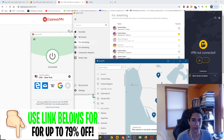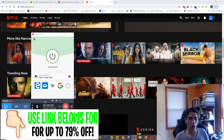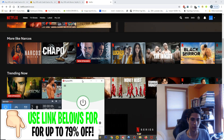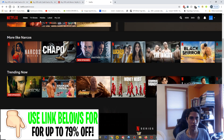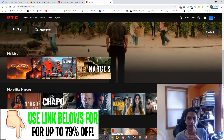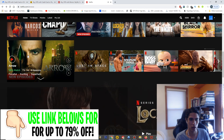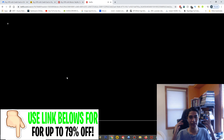Now I'm going to connect to one of the VPNs and actually show you. I'll start with ExpressVPN. Here we are connected to ExpressVPN — I chose the American server because I wanted to show you that I'm able to connect to American Netflix without any issue. Let's go ahead and start up a show; I'll start something I've never watched — I'll do Arrow — and boom, it loaded instantly.